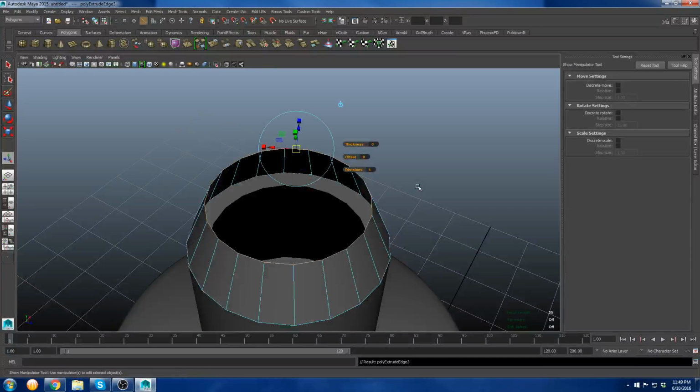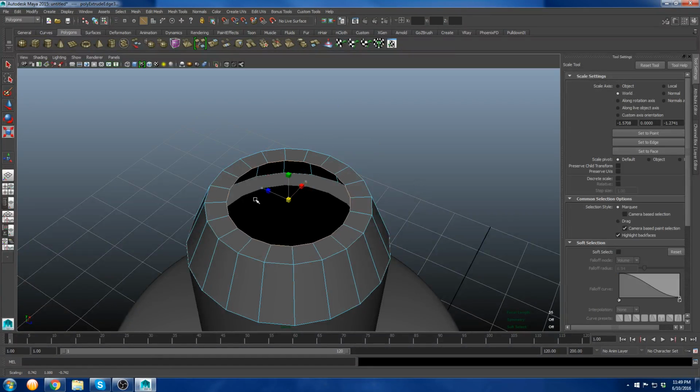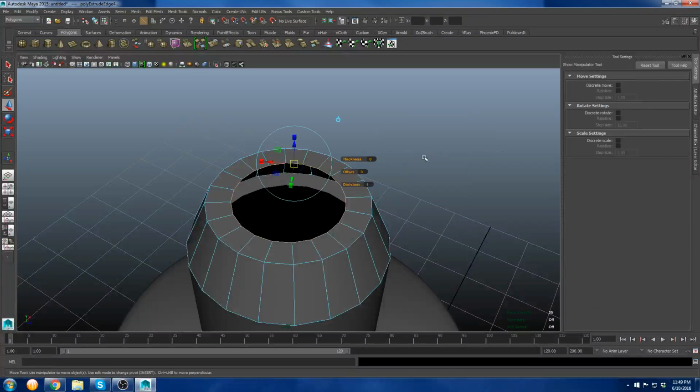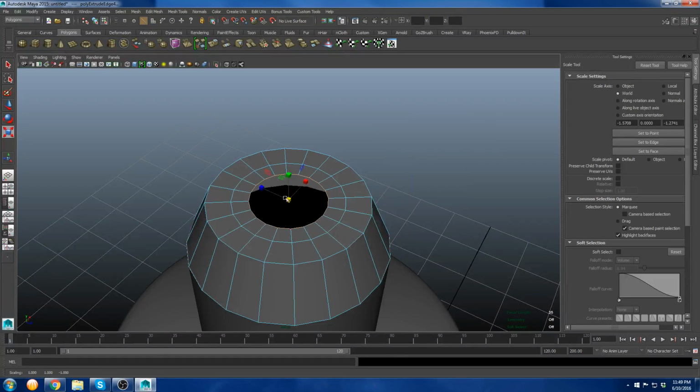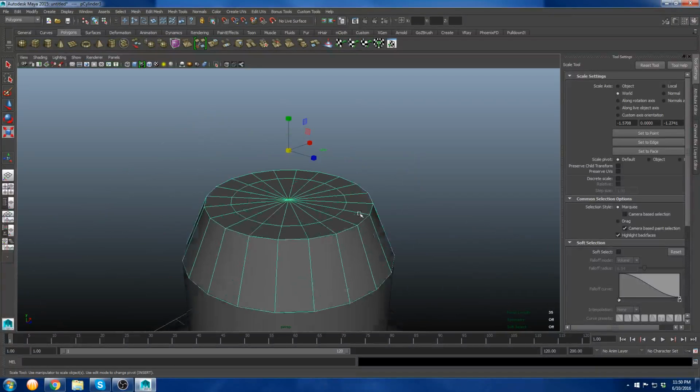I'm going to extrude this, I'm going extrude edge again, and I'm scaling it again, and right click, merge collapse edge, and merge edges to the center. So now I have a full shape.